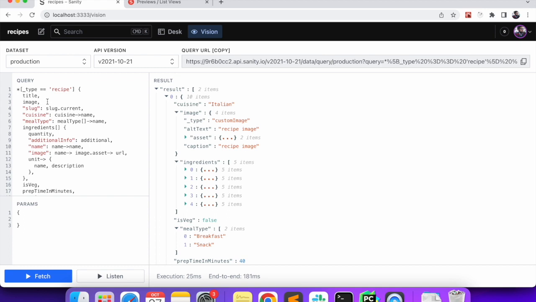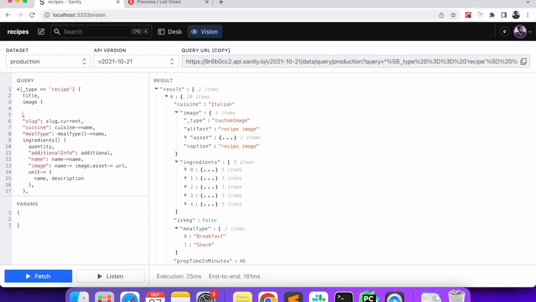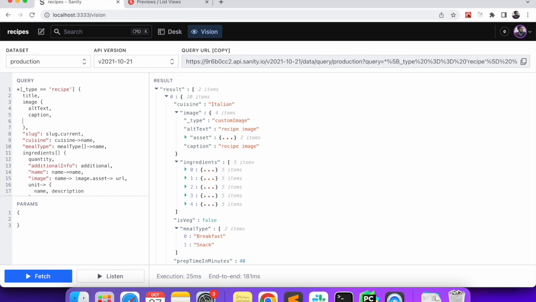We want both. So over here again, we'll go inside and see what we want. We want the alt text and the caption. And then we want the URL of the image. So we do it like this.